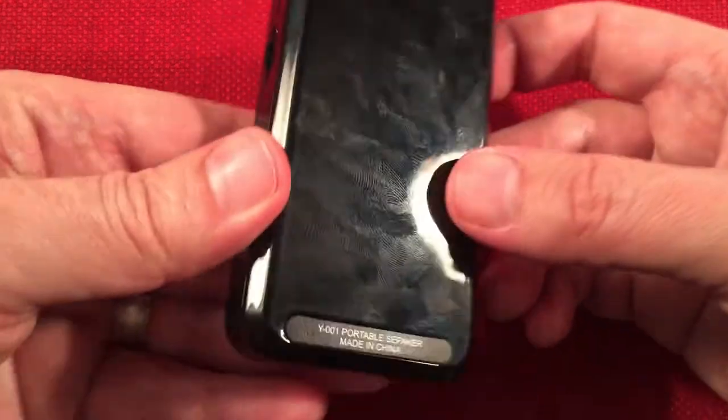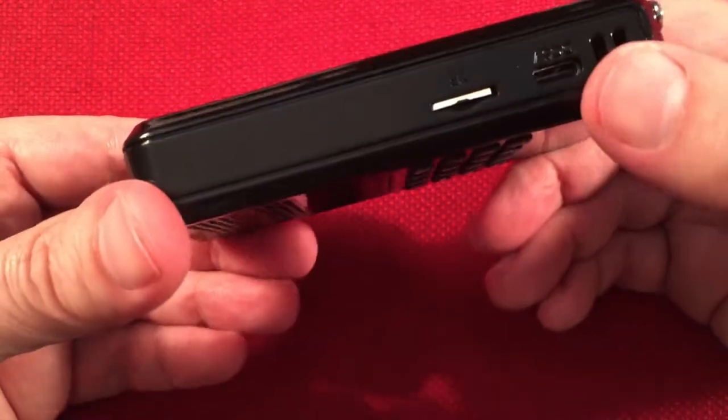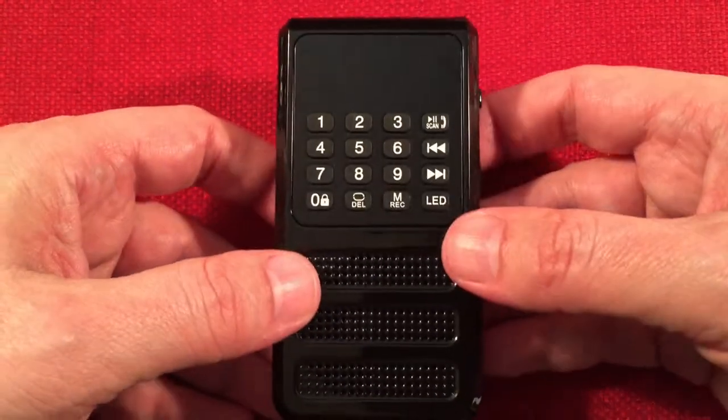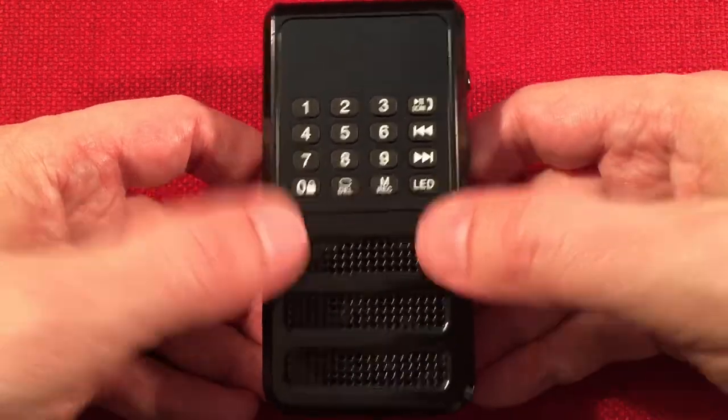It's a sealed unit, so there's a rechargeable battery on the inside. It takes a couple hours to charge. There's no way that I can tell. You might be able to pry this open and replace it. Yeah, there's a seam here. I might be able to pop it loose and see what's in there. Hopefully it's replaceable if you want to. I mean, it's $13.99. Probably just buy a new radio if you like it that much.